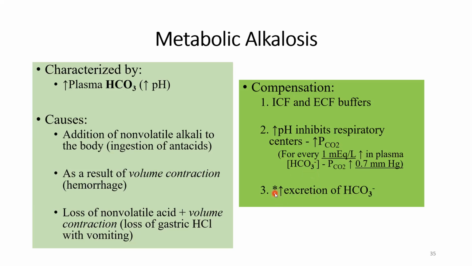And right at the end, I put an asterisk here. Increased excretion of bicarbonate is the ultimate solution. When I say solution, I mean accurate solution. Of course, this is a solution. So is this, but these are compensations. This ultimately is the solution. The kidney, which is the master of the pH, is the master of so many other things. This kidney is responsible for bringing things back to normal.